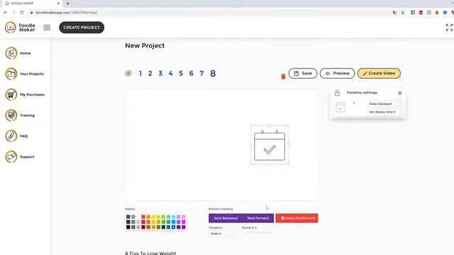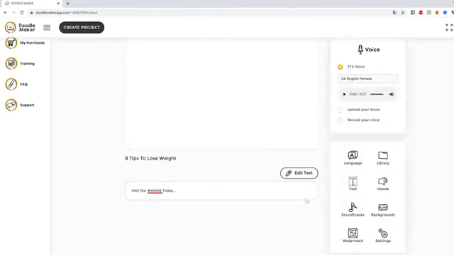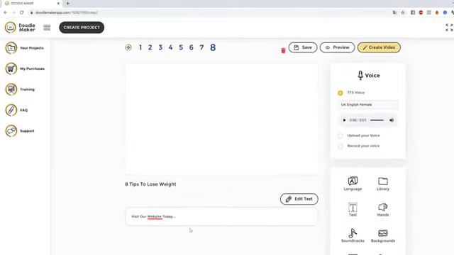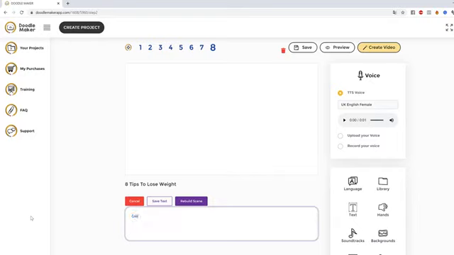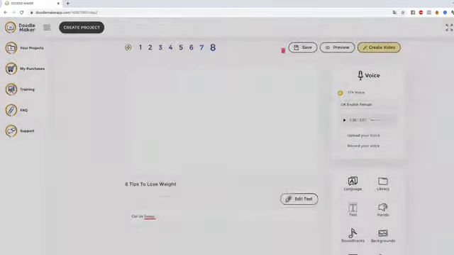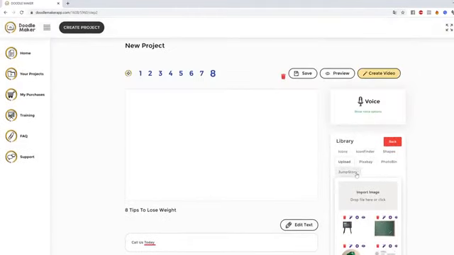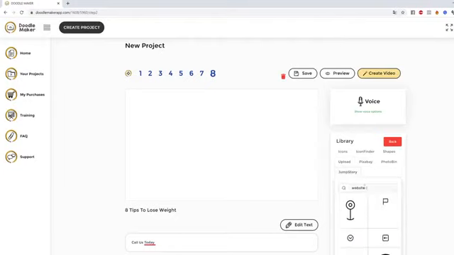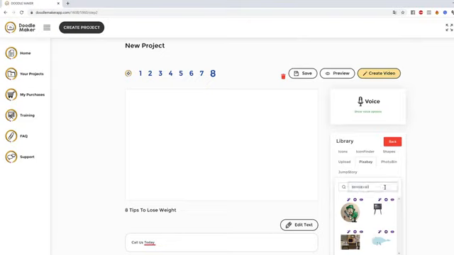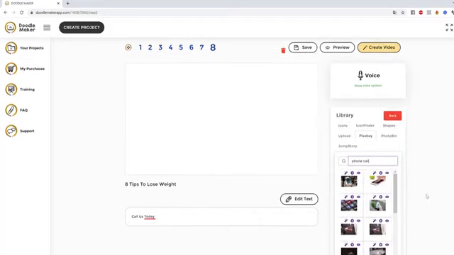So let's delete this element and let's delete this element as well. What I wanted to show you is, let's say you wanted to put an image, and you wanted to talk about call us today or visit our website today. So let's say the call to action was call us today. So what we can do is click the save text. I don't want to use it. Let me use another image using our background removal feature. Super, super powerful. So let's say I got an image from, everybody knows Pixabay, so let's just get an image from phone call or something like that, like a phone message.